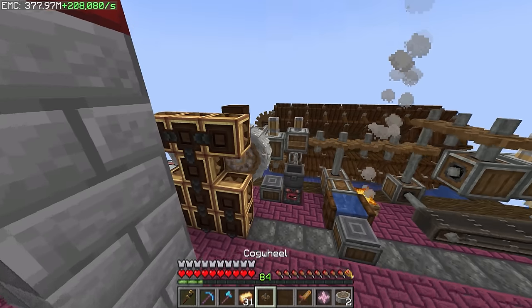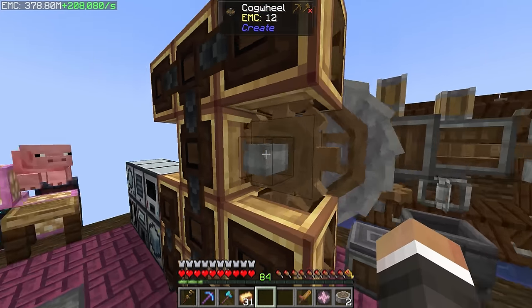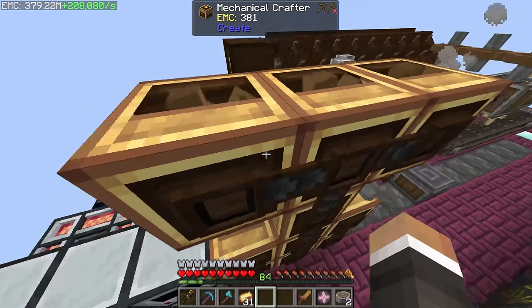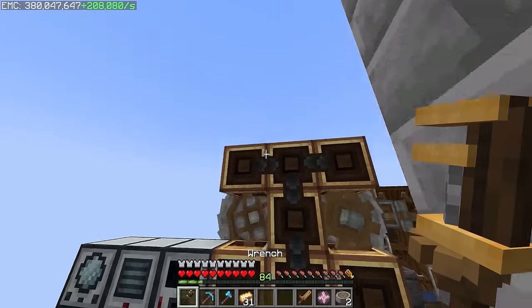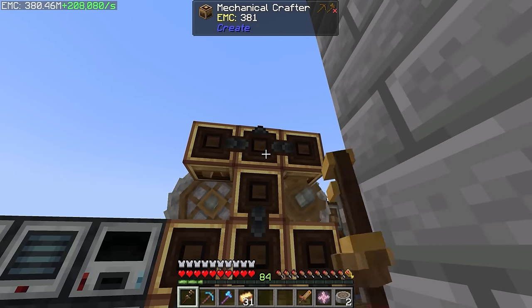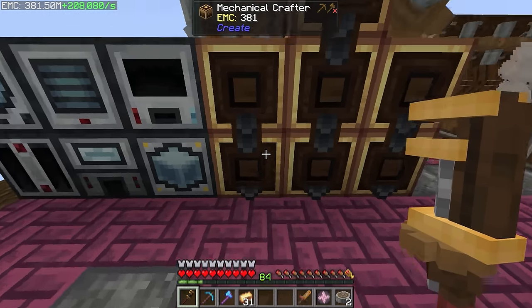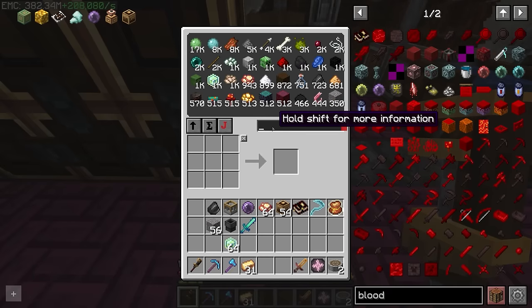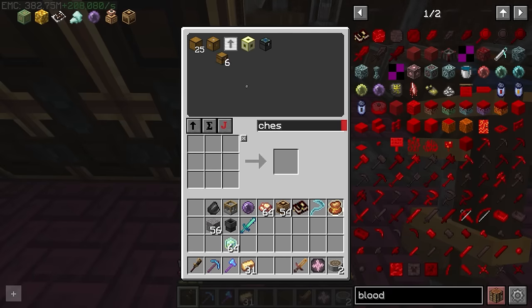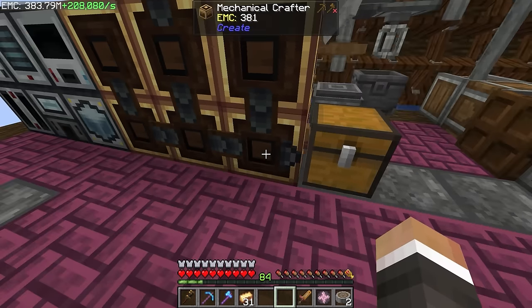Now, the way that we get shaft power into this is via this guy, like so. So as long as you have a cogwheel touching any one of the sides, all the rest of them will spin, and everything will work nicely. From there, we can use the wrench to rotate the way these little arrows go. So you'll see these are both pointing in, this one points down, these point down, these all point down. We just want to make sure that these all eventually go to one final output chest. It doesn't necessarily have to be a chest. The item will go on the ground if there's no chest there.